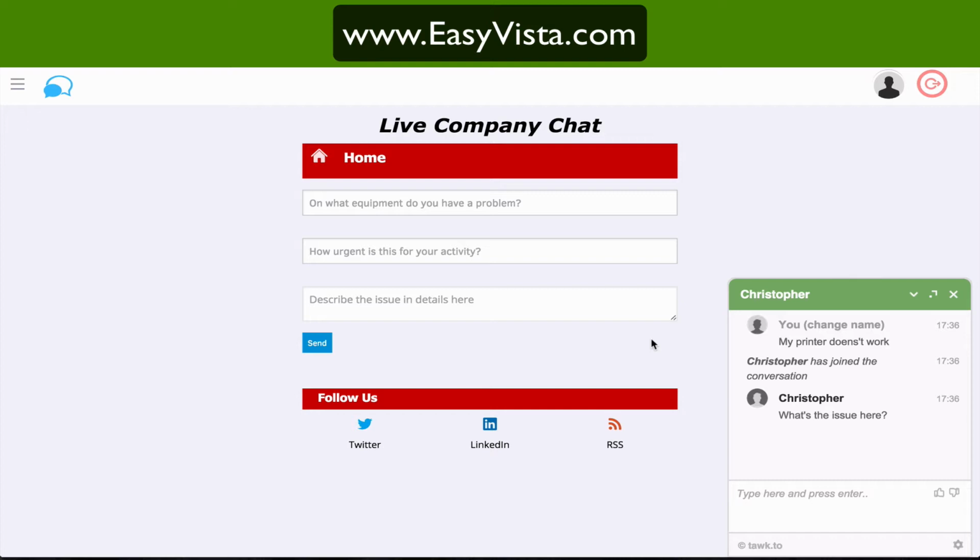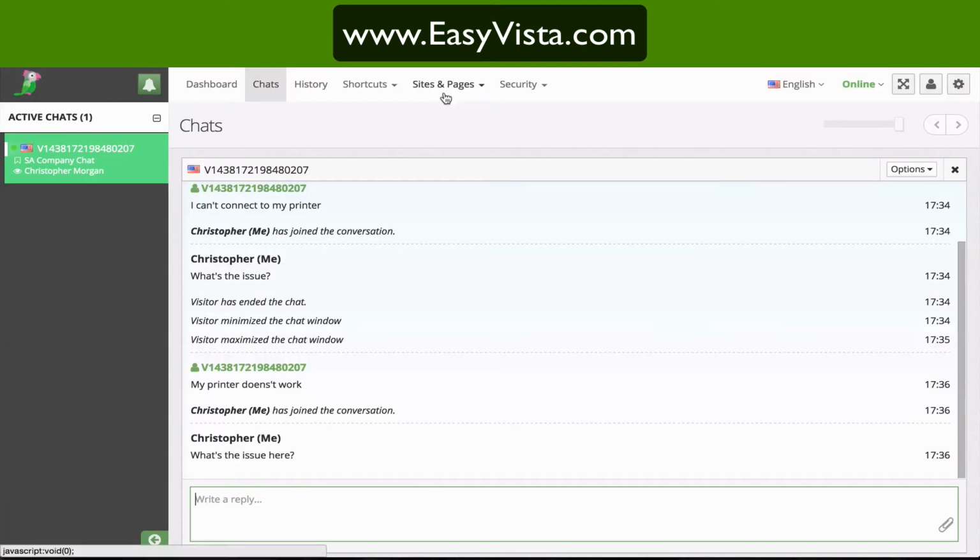Let me talk a little bit how it works. So the tool that I used here is a free web-based chat tool called talk.to. Now, as we'll see a little bit later, EasyVista is agnostic to the chat tool, and it's using a web service call to talk to this talk application, just as you could do with LivePerson, with BoldChat, or with any of the other multitude of chat applications out there.